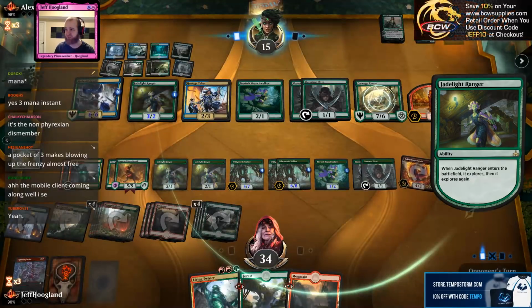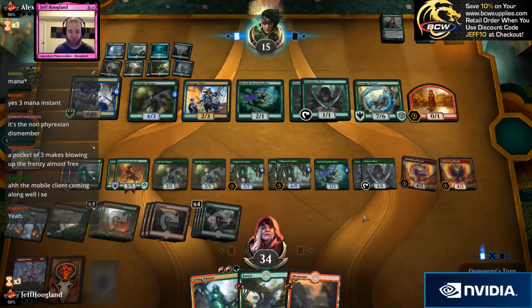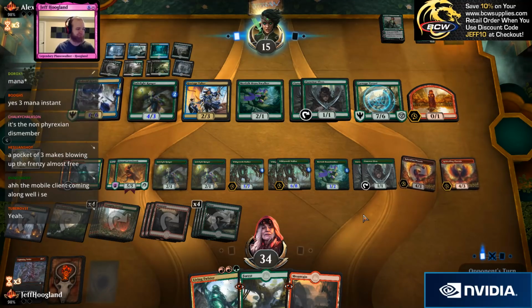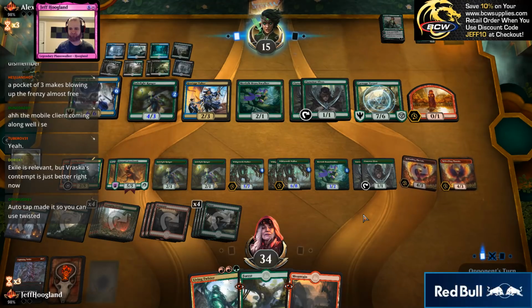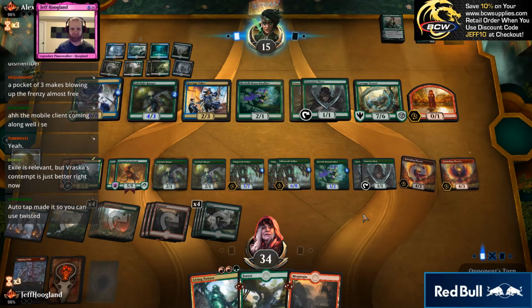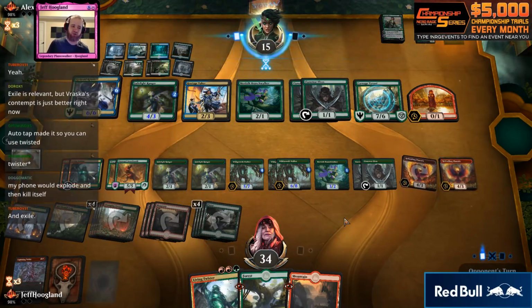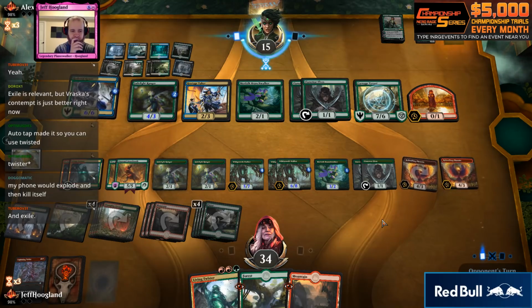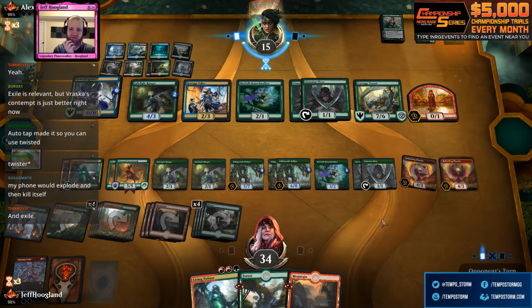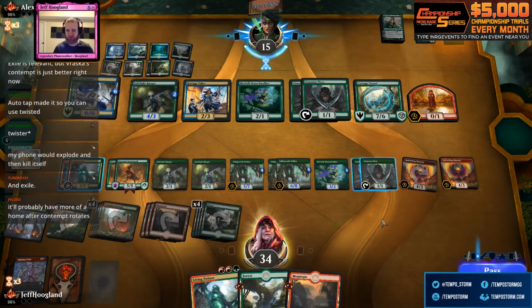This is a great deck to play when we were crapping on talking about a mobile client, because this deck is super not mobile friendly. Oh, I could have sequenced better to have Living Twister up here. Yeah, that's true. Good catch. And I had been manually using the elves too, and I just didn't last turn.